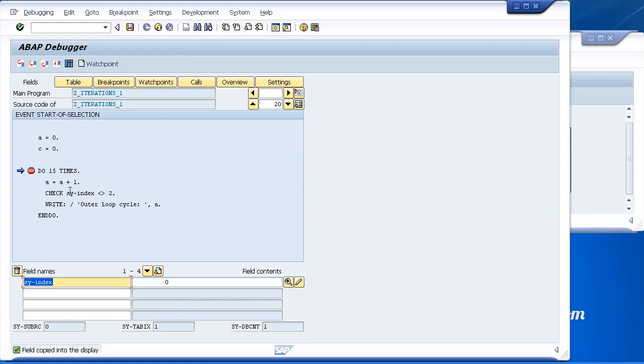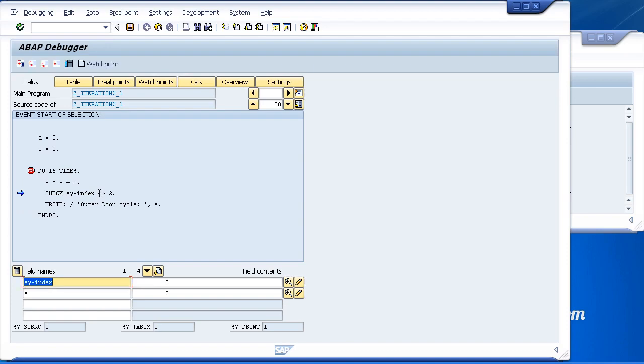We will have a look at sy index and a, and then I'll press F5 to step through. So sy index has a value of 1 at the moment, so that's fine. We know that 1 is not the same as 2, so it will write out our statement to the screen.